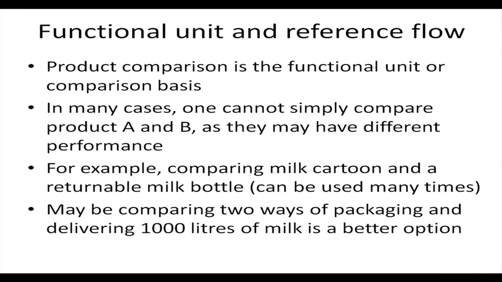Remember, we talked about the functional unit of serving of 30 meals, the functional unit of 1 meter of writing. In many cases one cannot simply compare product A and B because they have different performance. For example, again, comparing a milk carton and a returnable milk bottle. A returnable milk bottle can be used many times.